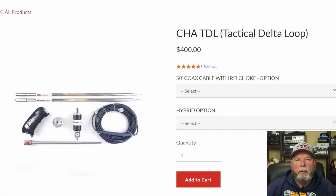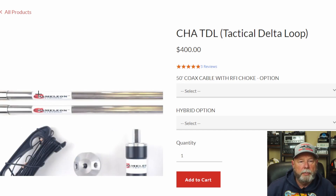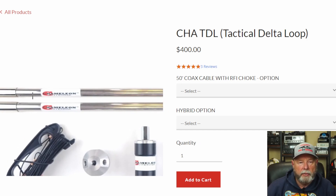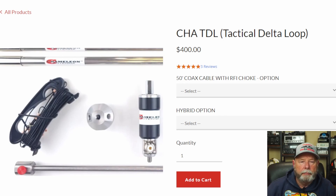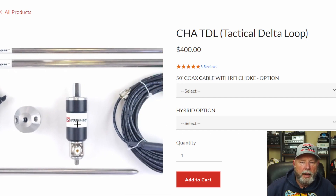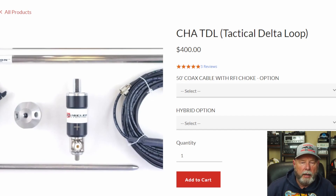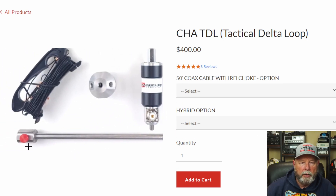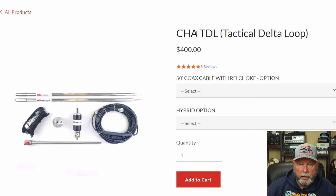So let's look at the product here. What we have is the CHA TDL - Tactical Delta Loop - and it comes with two stainless steel whips, which I didn't use. I only had one of those, so I had two of the 9.4s, and these are 17-footers. You have a 25-foot wire that goes between the two, you've got the part that puts them at a 45-degree angle, you've got your Impasse - theirs is the micro, mine is the mini which is a little bigger with more wattage - coax, and a ground stake. This all costs $400 for the kit.